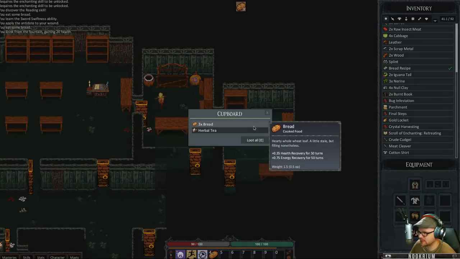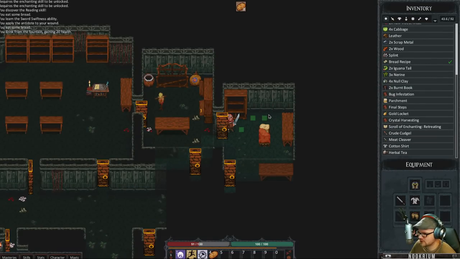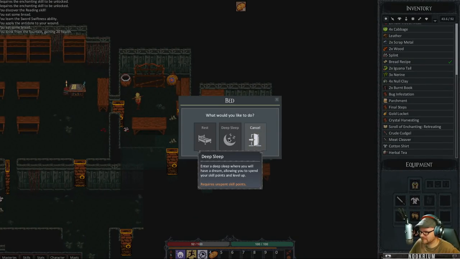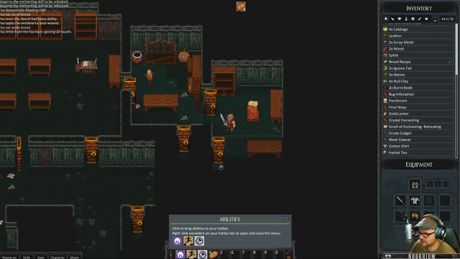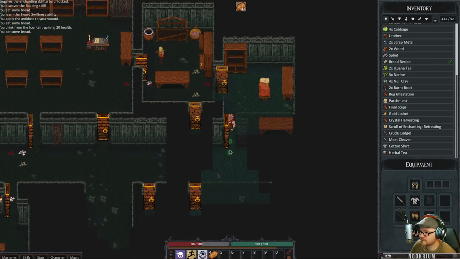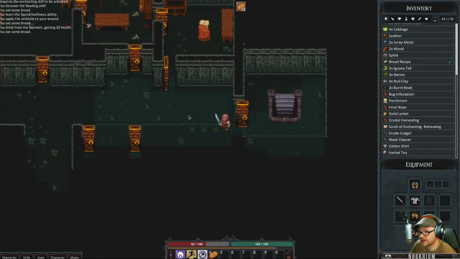Oh, you know, I could use a nap. I could use a tea also. Chance to remove a wound. That's good stuff. Let's have a little nap. You know what? Maybe not. Let me eat some more bread. Okay. There's our stairs down.